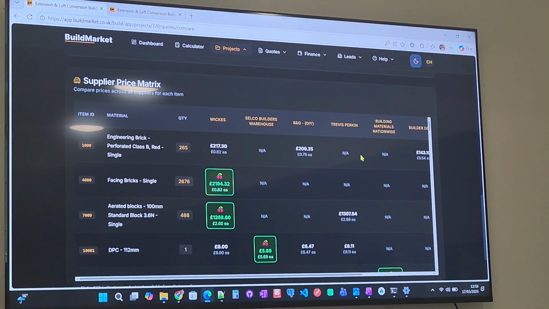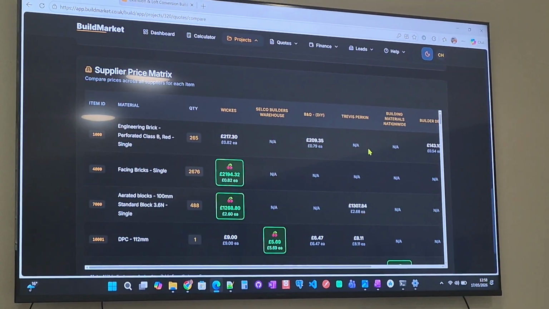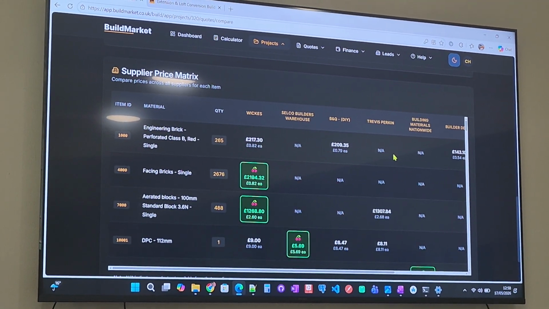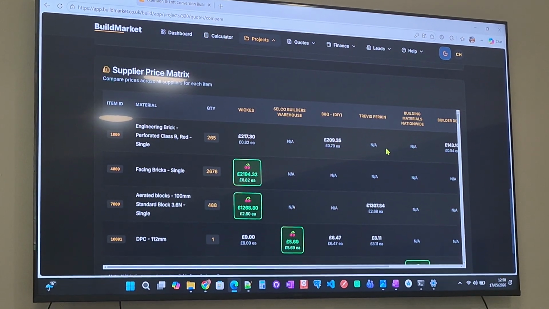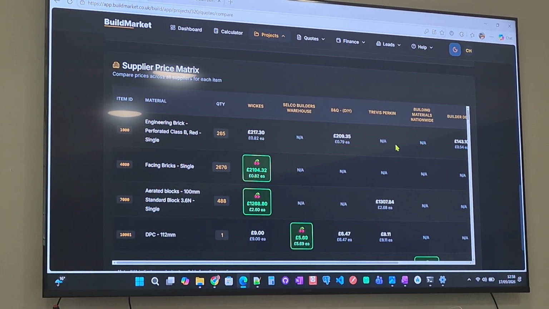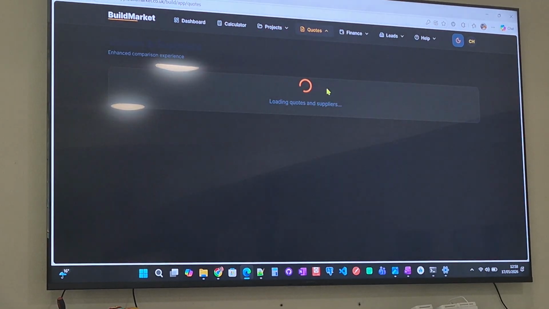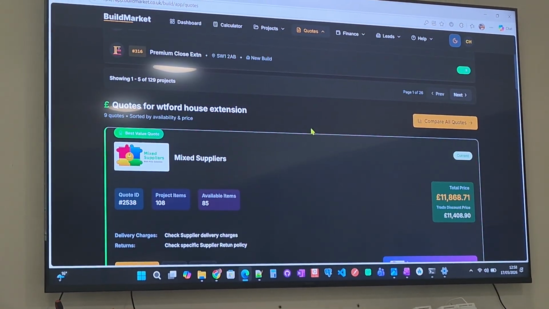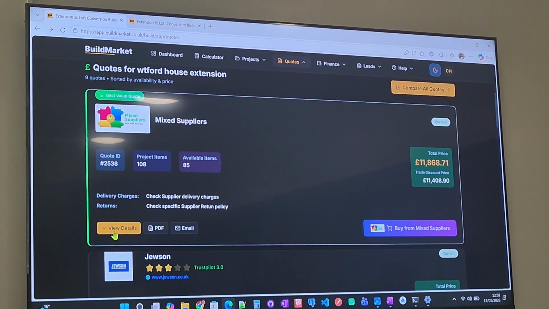Can it optimize between all the different suppliers? So if you've got the best price per individual line item, if you were to click something that optimizes, it shows. It already does, yeah. It does give you the best quotation, the mix of supply.